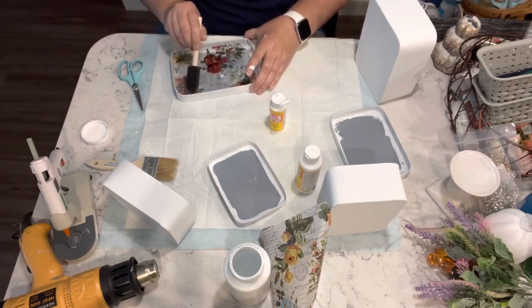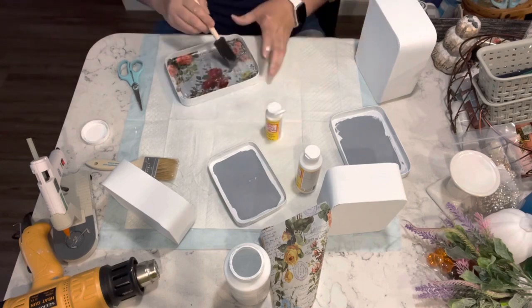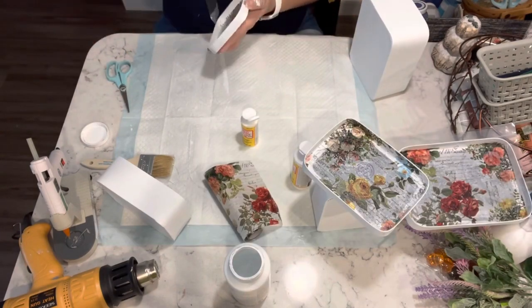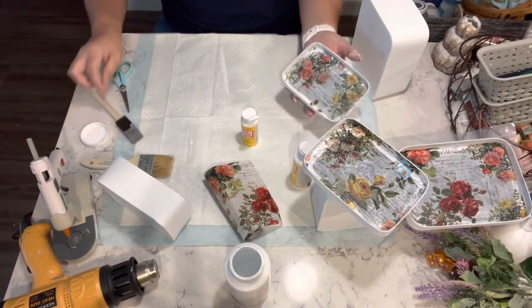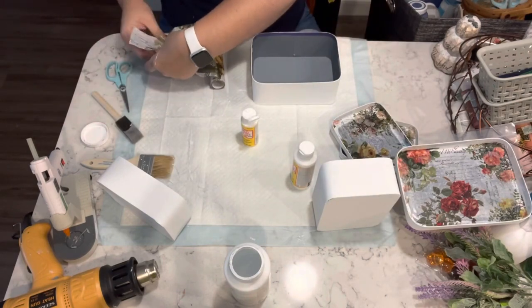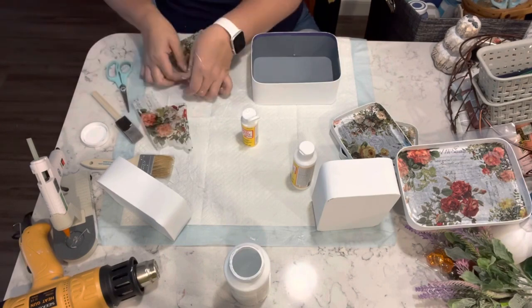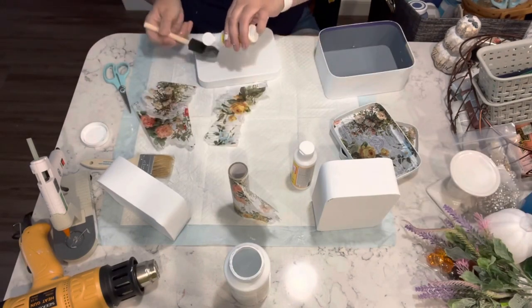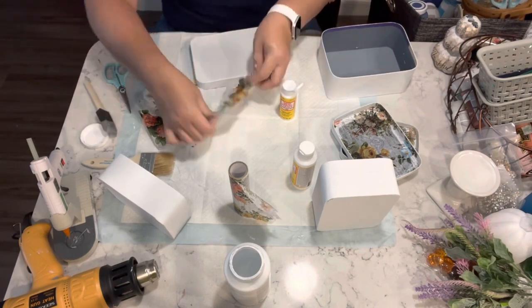So I'm just cutting out the paper for the inside. I didn't bother painting the inside because you're really not going to see them. I just wanted the paper to be there so that it all matched. Then I'm just going to start tearing bits and pieces of the paper, and I am going to decoupage them all around the outside of all three of the boxes.